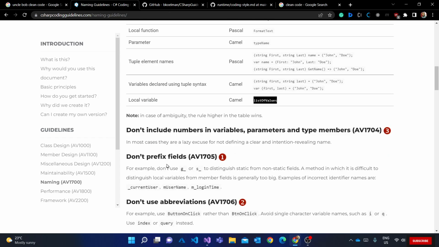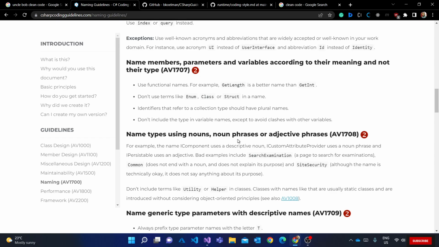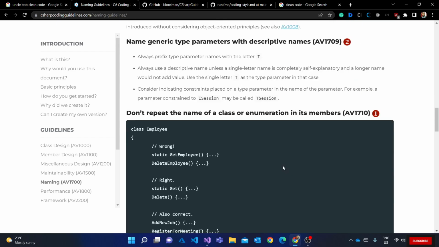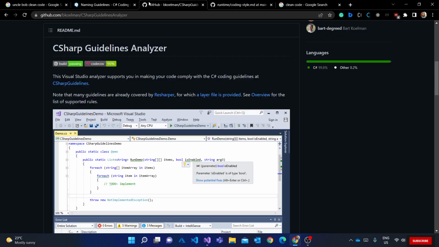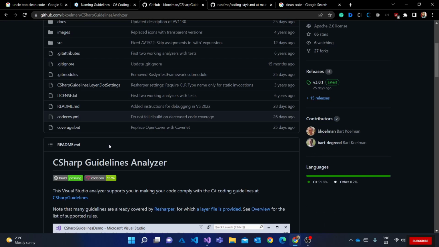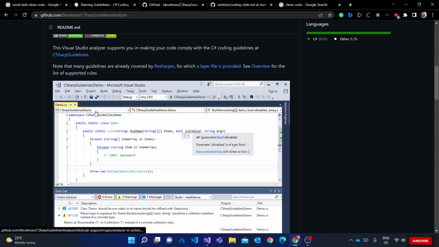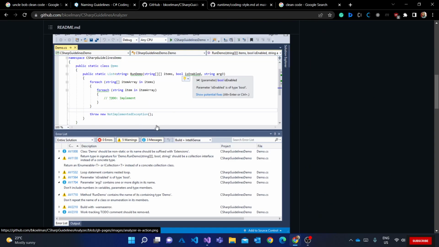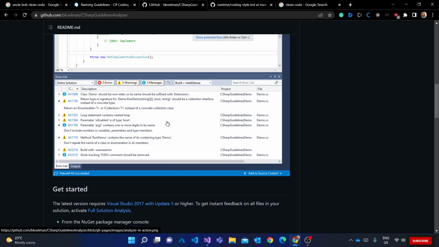So as a C# developer, how do I get this standard in place in our project? There are a couple of ways to do it. One of the ways is to install a particular NuGet package, called the C# guideline analyzer. I think internally it's using Roslyn to do some sort of validation of whatever rules you've enabled. I'm assuming there's a way, in your .csproj file, to specify all the policies that you want to activate, and whether they are information, warnings, errors or whatever the case might be, you'd be able to configure those.